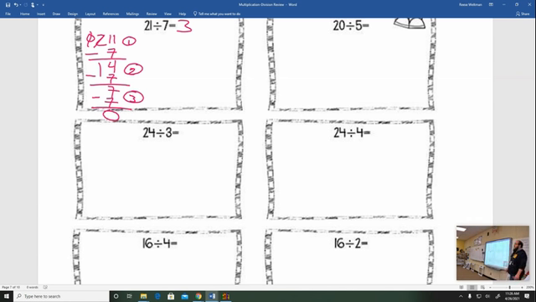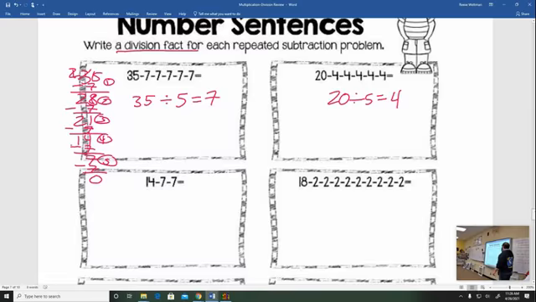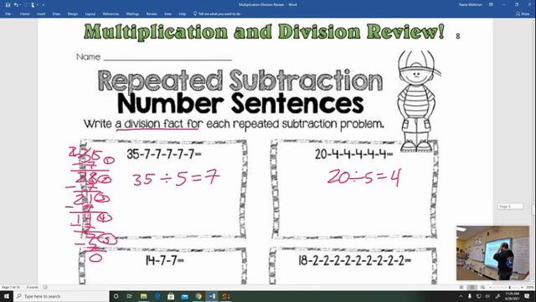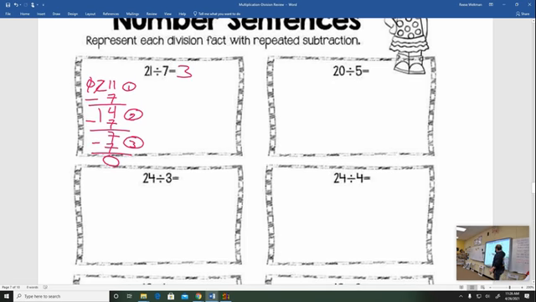Okay, so we still have the repeated subtraction. I'm hoping you guys understand how to do those. I will skip past those for now to give you guys a little bit of time because we did start doing it. But guys, keep in mind, I want to point this out on these. I do it like this just to show you, but you didn't have to actually work it all the way out if you already know the answer. You could have just said 21 minus 7 minus 7 minus 7. And I would have also accepted that. Okay? So that's going to be the same thing here.